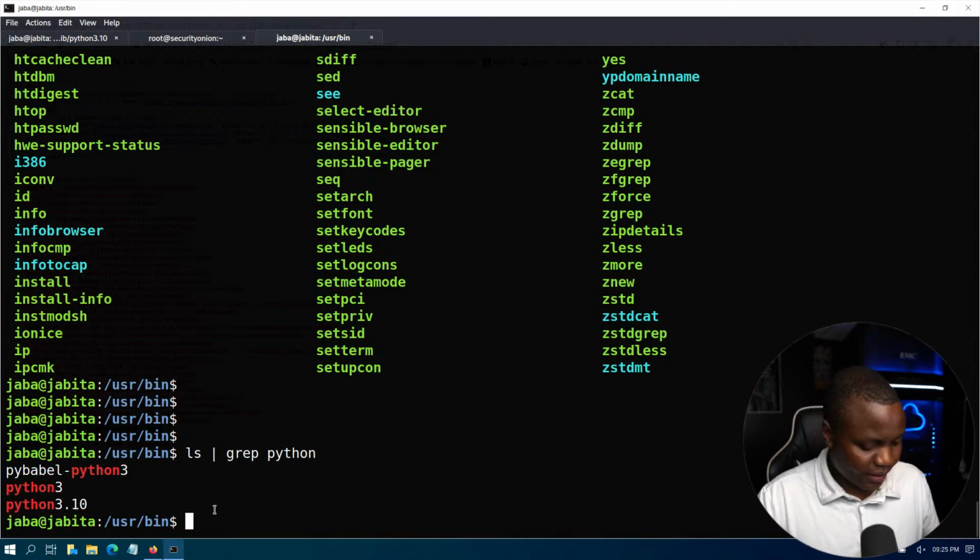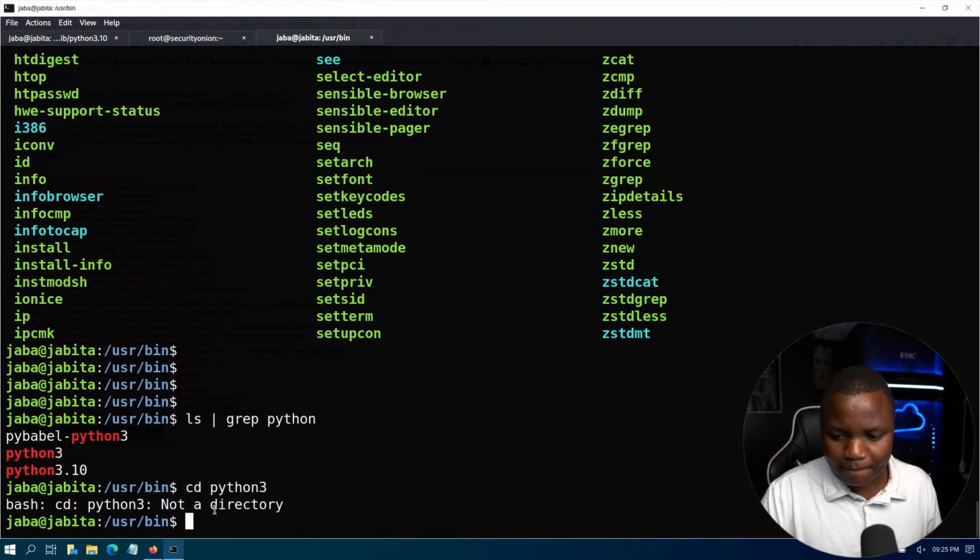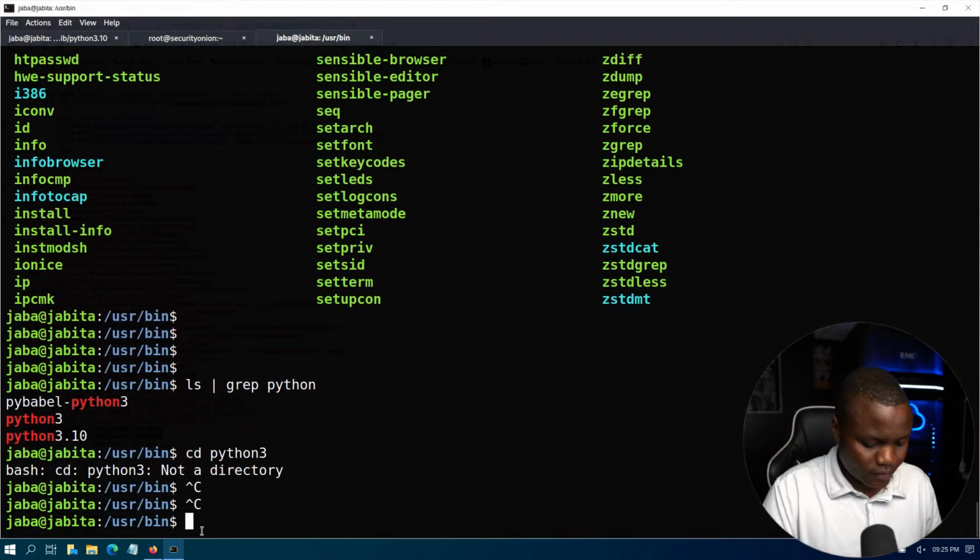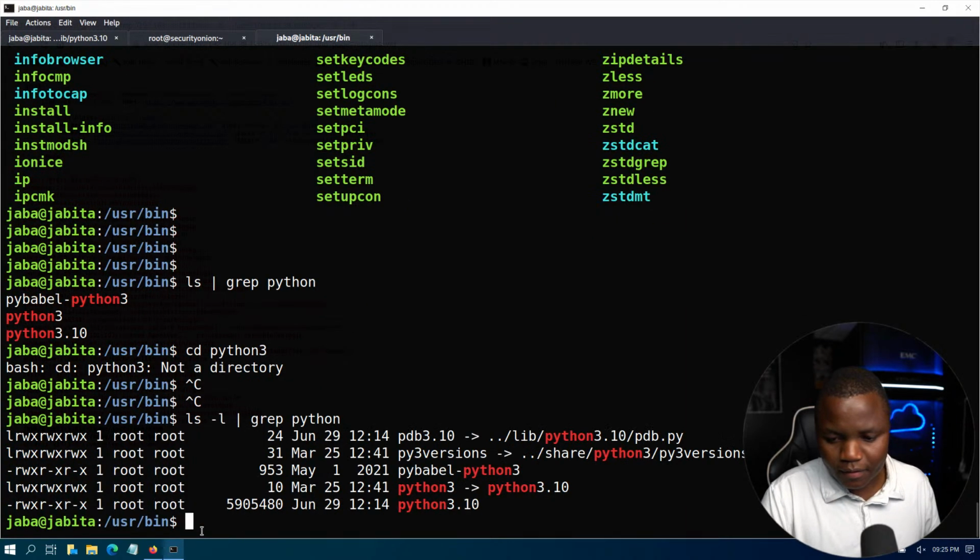Okay, let's start with python3. All right, so what's happening here with my Python? Okay, it's owned by root everywhere. So we have python3.10.